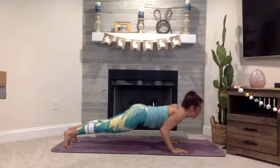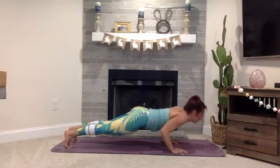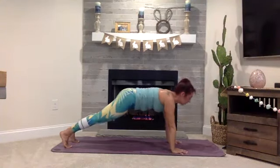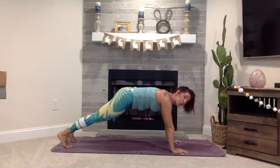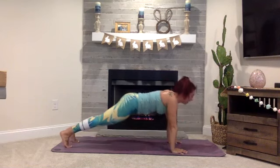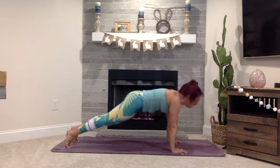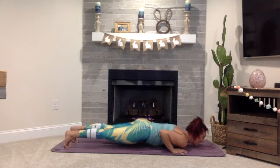Lower, 5, 4, 3, 2. Press back up. Lower, 5, 4, 3, 2. Back up. Lower, 5, 4, 3, 2. Back up. 2 more. Option A, you're still holding. Lower, 5, 4, 3, 2, back up. Everybody, no matter what. Lower, 5, 4, 3, squeeze it 2. Hold here. Squeeze, elbows towards your body, breathe, and then release.